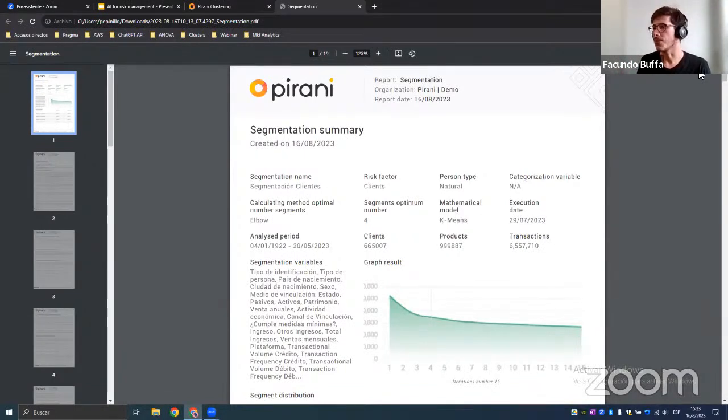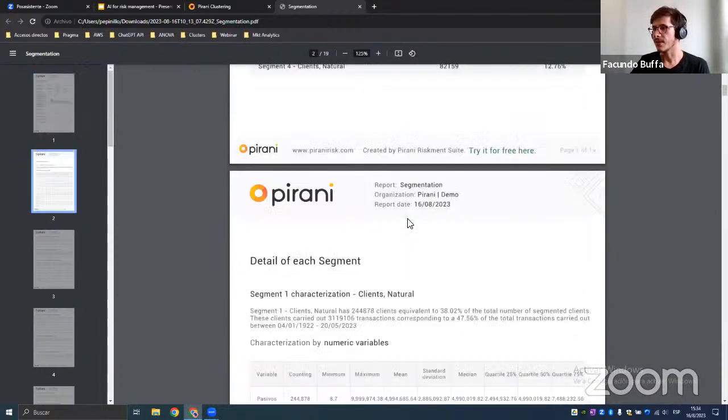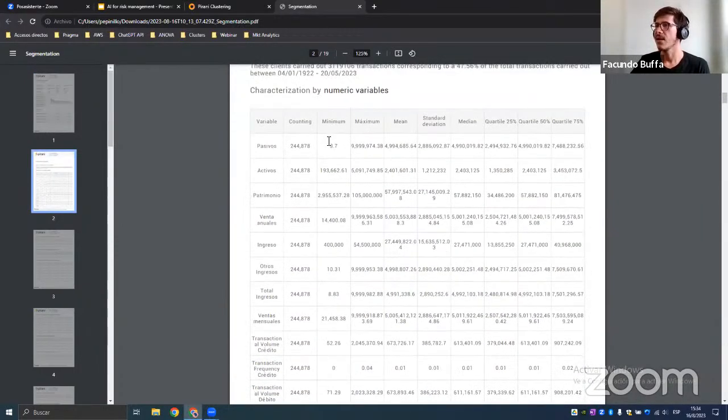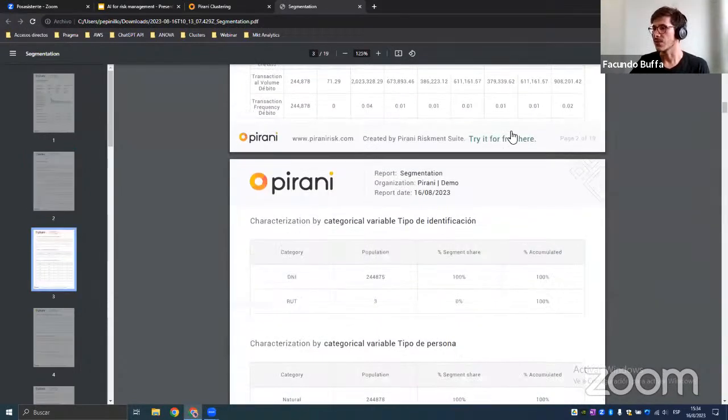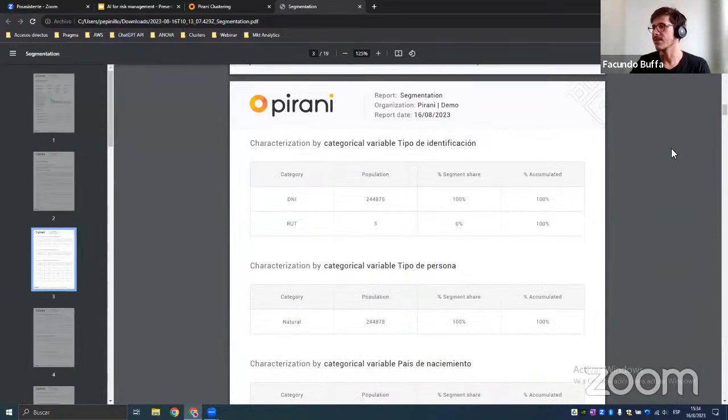Here you can see the amount of data that you have and the number of segments. You can see, for example, some characteristics from your numerical variables. You are going to see characteristics from cluster 1, from cluster 2, and it's important that you start here analyzing all the results.